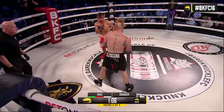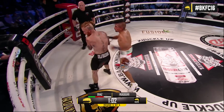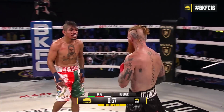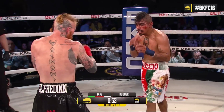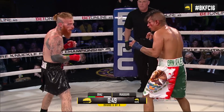That's assuming we have no knockdown. 65 seconds remaining, 5th and final round. Good right hand. Spinning around once again. Jeez, he's got to quit doing that. Look at the left eye of Diaz, almost swollen shut already. Right hand on that cheekbone, just under that badly swollen left eye on the face of David Diaz.